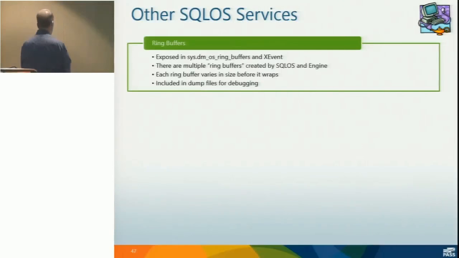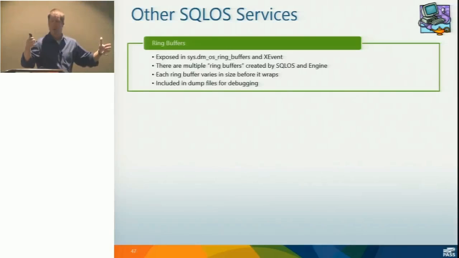So first of all, SQL OS is the one that provides the base mechanism for something called ring buffers. I've had people ask me before, what's this ring buffer thing? What it effectively is, it's kind of what the definition says. It's a memory list where any piece of code using it can write in a trace of information. And it does it in a ring buffer way. So each buffer, there are actually multiple buffers in this scenario. It's not just one. But the DMV exposes it as one huge list.